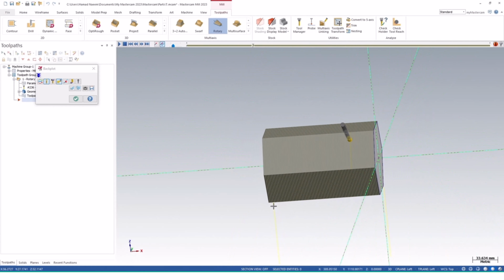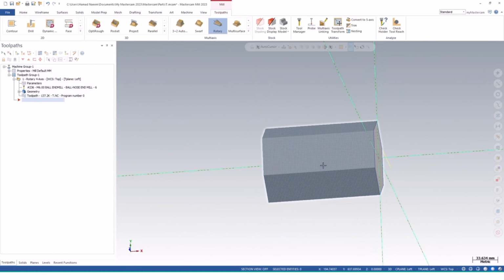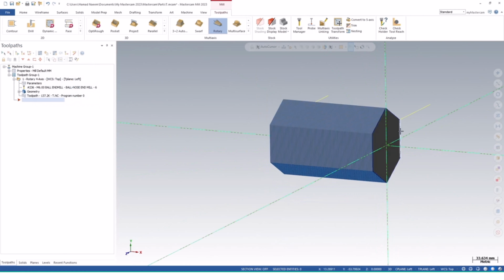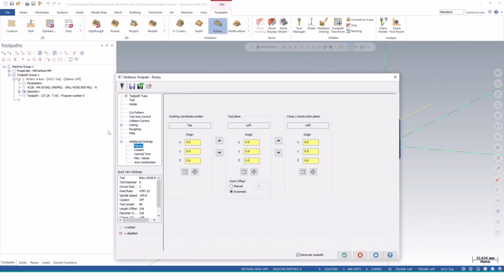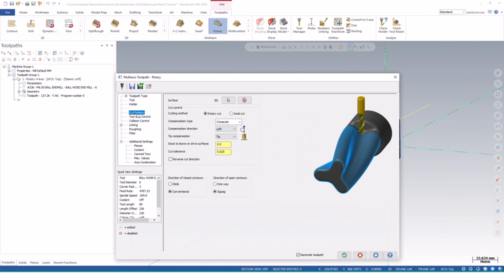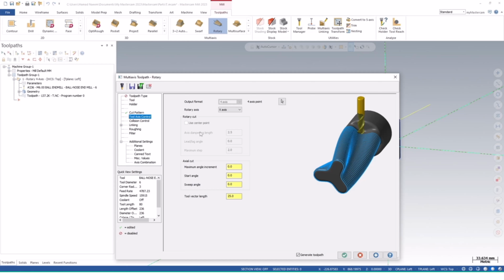So this is how the cutter will work. So it looks like it's working in a rotary position. Okay. So we have another option here. Go to parameters, go to cut parameters, and we have the rotary cut positions and axial cut. So let me select the axial cut, and now go to axis control. So the rotary cut options are disabled now, and the axial cut options are enabled.